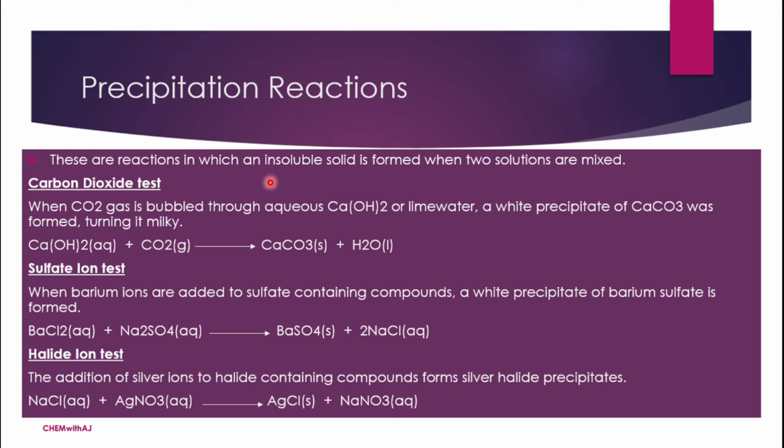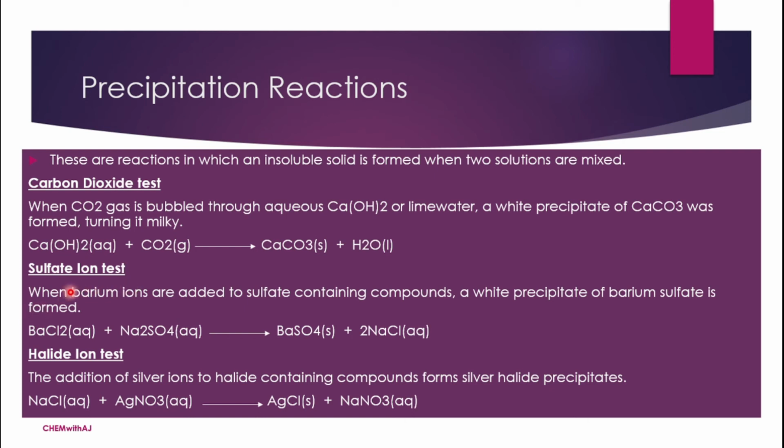These are reactions in which an insoluble solid, more often known as a precipitate, is formed when two solutions are mixed. An example of a precipitation reaction is the carbon dioxide test. When carbon dioxide gas is bubbled through aqueous calcium hydroxide, known as limewater, a white precipitate of calcium carbonate is formed, turning it milky. So this is the identification test for carbon dioxide. This is the equation.